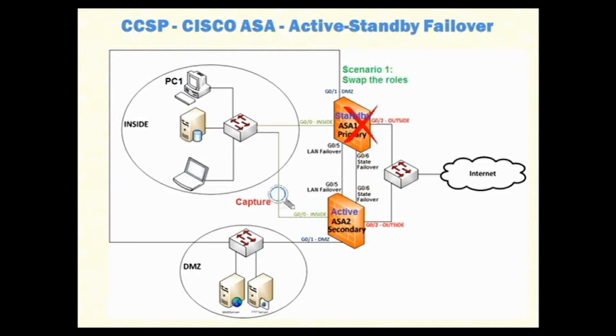I did capture the traffic in two scenarios. In the first scenario, I did swap the roles. I captured the traffic between the secondary ASA, interface Gigabit Ethernet 0/0 inside, and the switch.